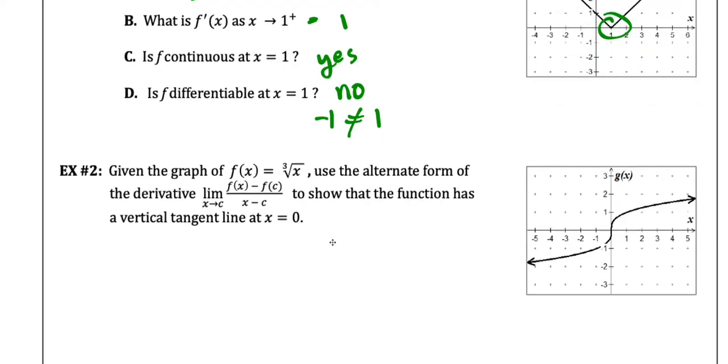Okay, we can talk about this, but we don't need to go through the work to show that because that just takes up a lot of time. All this is asking is what is the slope there? And it's basically saying the verifier to show it. But the slope here would be straight up and down. So if you were to do a slope formula, what would the number look like to get an undefined slope?